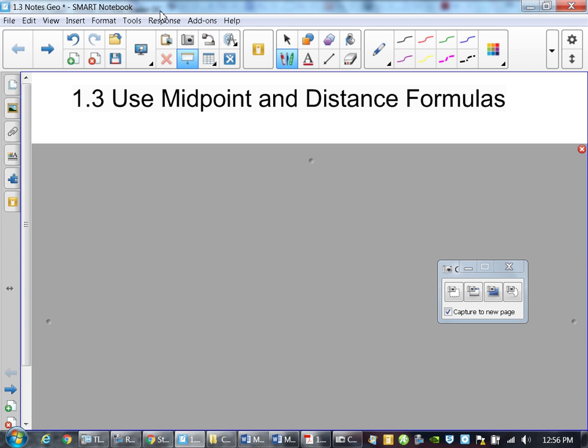So between today and tomorrow, guys, we're going to try and get through as much of the distance formula, midpoint formula kind of stuff as we can. What I want to do today is start with midpoint stuff. Now, midpoint stuff is actually really, really easy. What's going to happen, though, is that we're going to change it up just ever so slightly tomorrow with midpoint, as well as talk about the distance formula stuff.